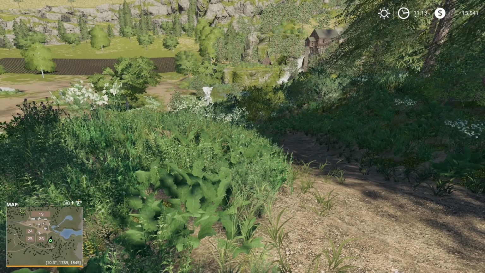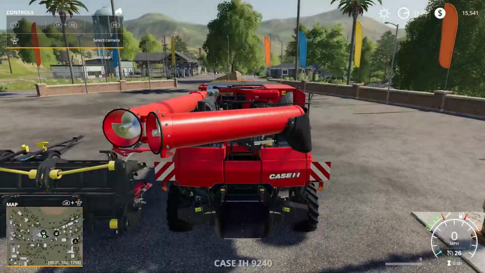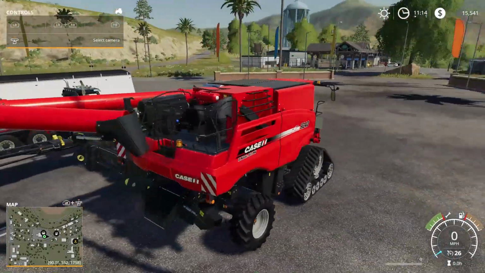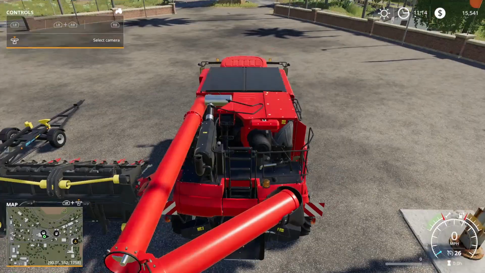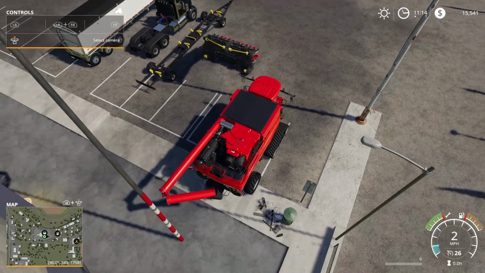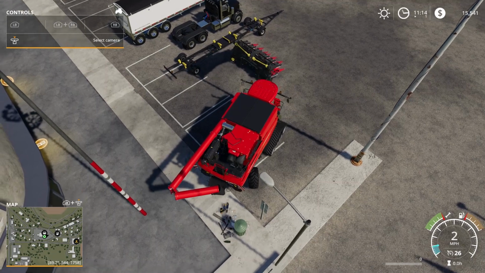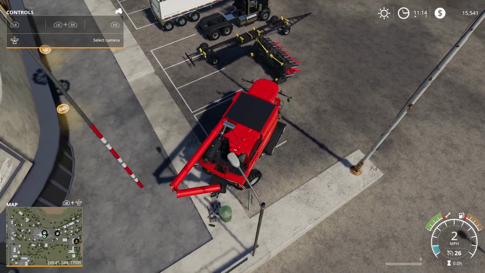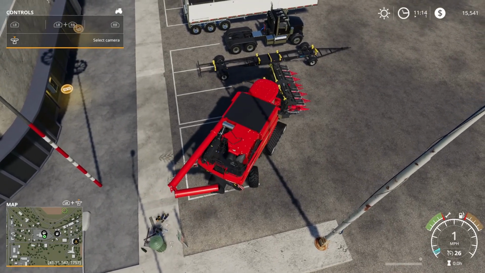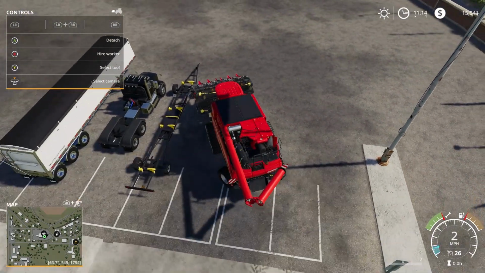There we go. And let's get over into here. So this is going to be what we'll be using. So it's a Case. So I'm going to fire this up. Certainly don't get much room to maneuver when you've got one of these harvesters here. See if I can get close enough to look on the header. Alright. I'm not going to bother with the header trailer.